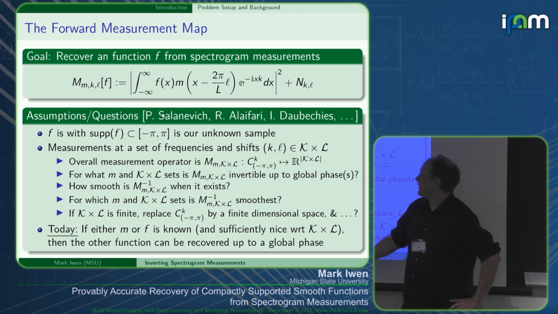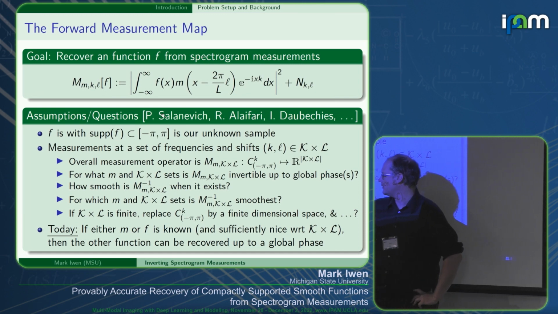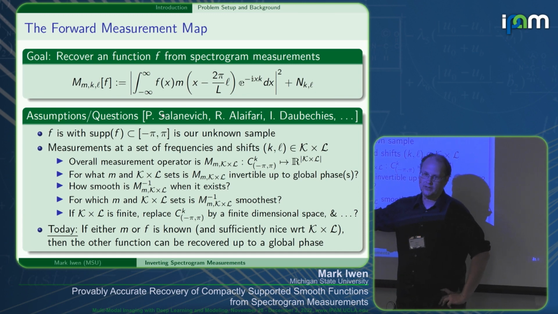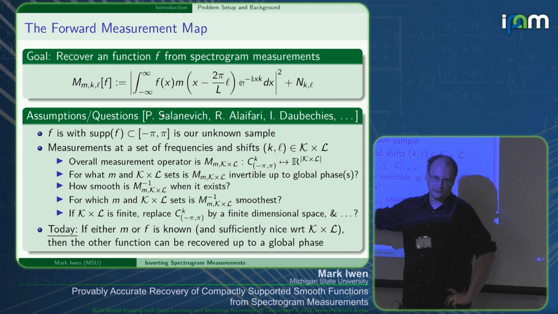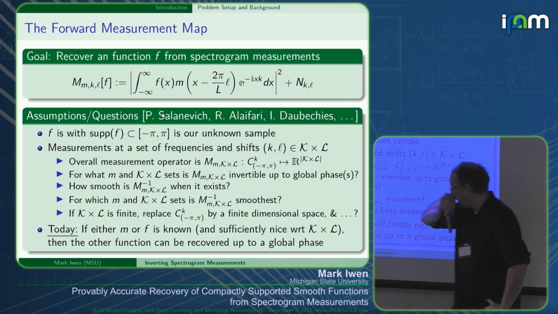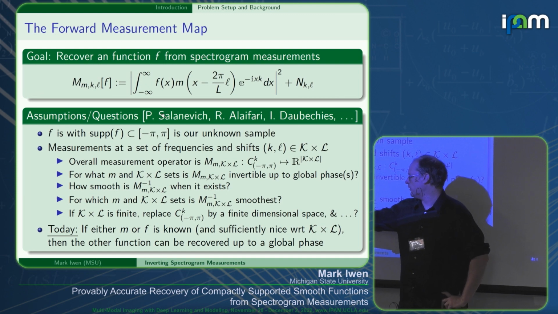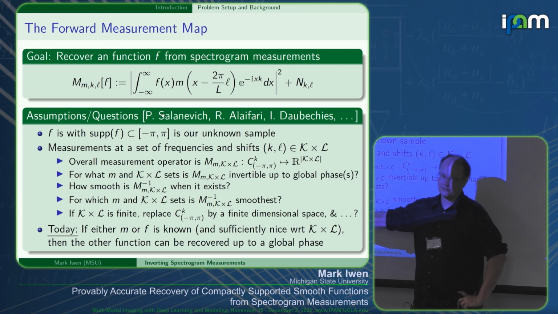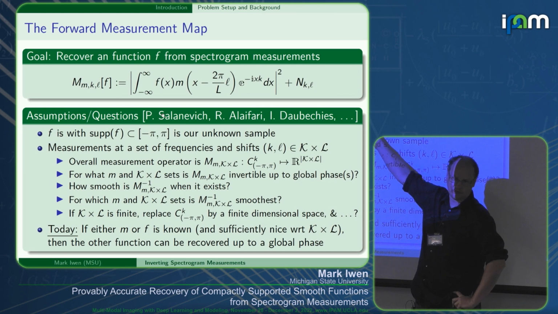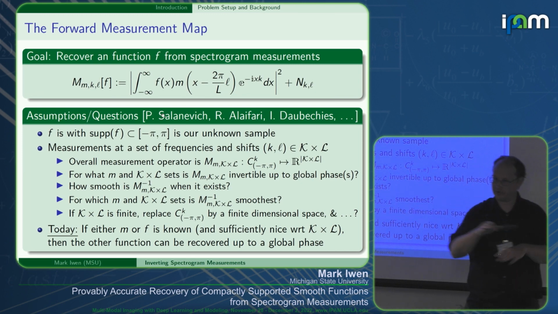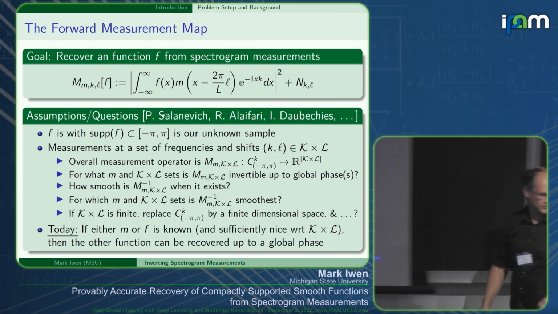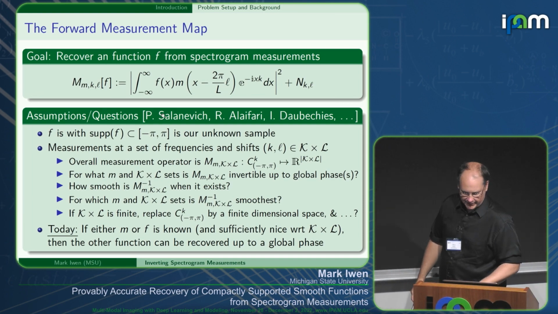So today I'm going to consider F to be fixed and talk about inversion and how it depends a little bit on M and things like that. I just want to point out, though, that you can also consider F to be fixed and learn your mask. It's entirely the same. If you do a change of variable here, you just shift in the opposite direction, so it doesn't matter. So sort of point that out.